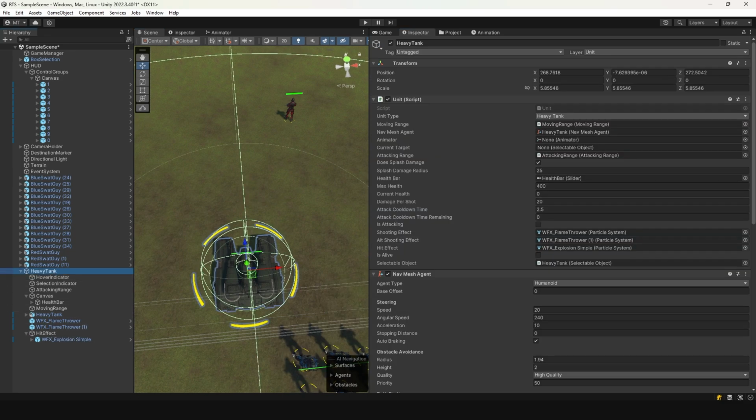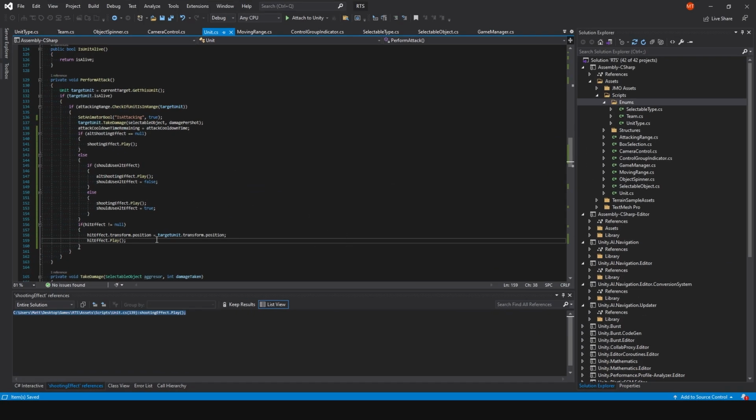So now, of course, when we position it, we need to ensure that we position the transform's parent and not the transform itself. So we're going to take the hitEffect.transform.parent.position and set that position. We can hit save, and let's go try that out.